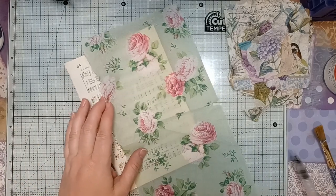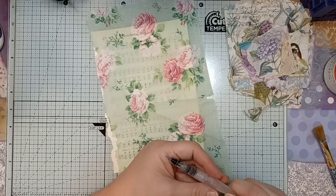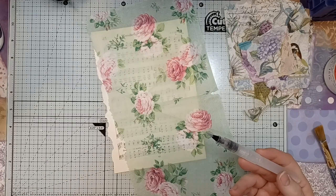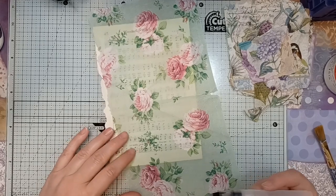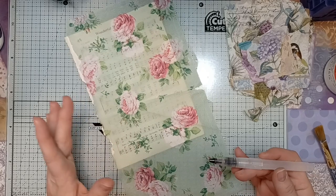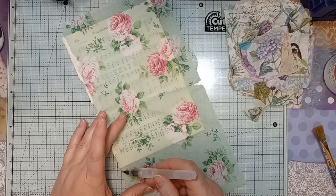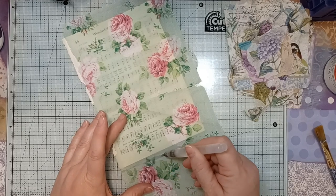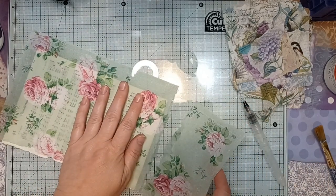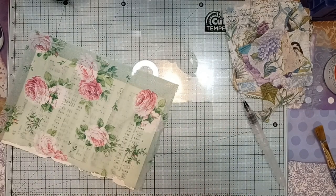Okay. I have a water pen that I got. Initially, my sister gave me one. And then I think I found a set of three at the Dollar General. They may have them at the Dollar Tree now. I don't know. I haven't been looking for one. So they are excellent. And if you don't have a water pen, you don't have to, but they're not expensive. But if you have a paintbrush, you can do the same thing just by dipping it in water. But you just go across where you want to tear your napkin. And then you can save that for another time.